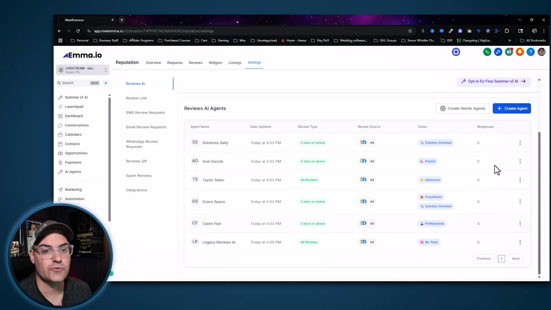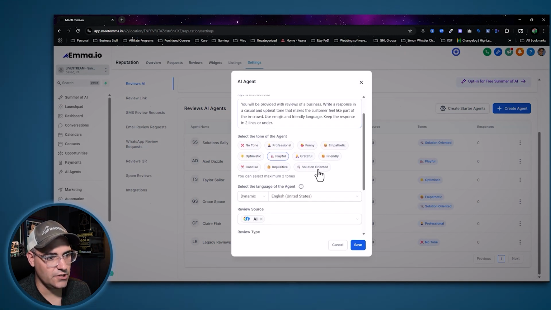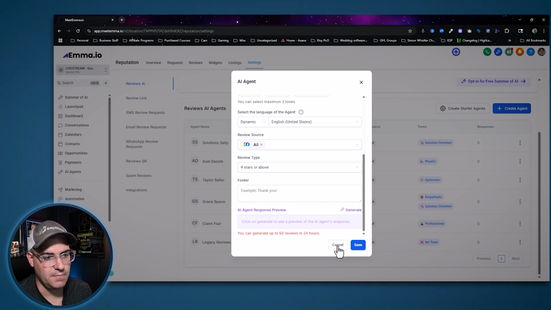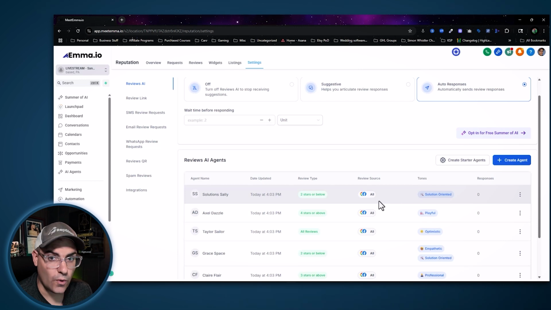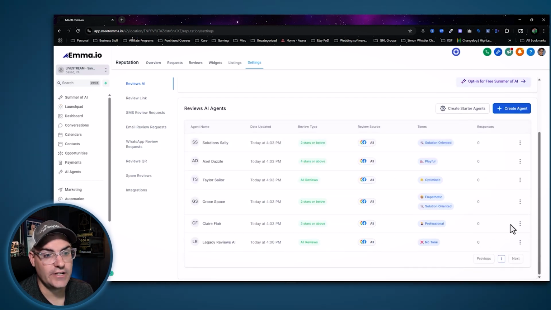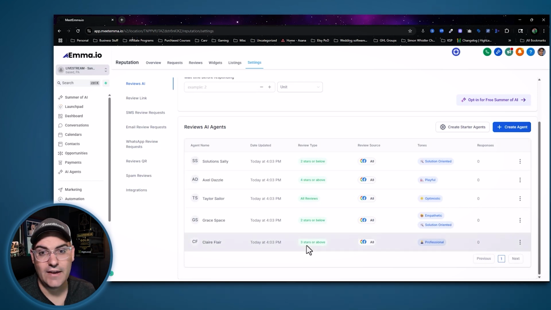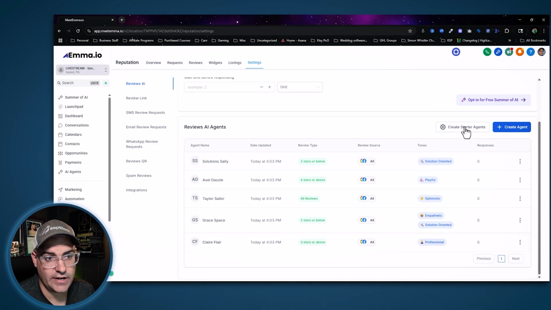So you can go in and probably drill down to each of them. If you use the 3 dots, you can go edit that person. Here's their instructions, here's their tone, their dynamic language, and then you can just make manual adjustments. But for HighLevel, when it comes to reviews, their stock settings are pretty good. So really, you just create your starter agents, I don't need the legacy reviews anymore. We're gonna go ahead and delete. And now I've got 5 agents that are going to answer reviews on this particular account. You can basically create your starter agents, leave it, and just let it run, let it do its own thing.